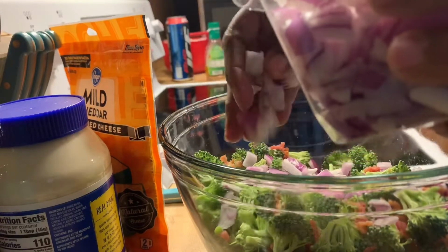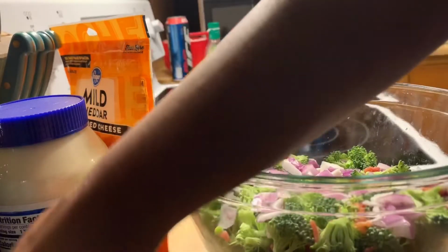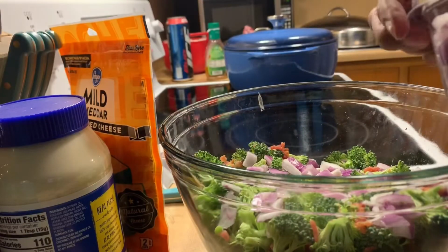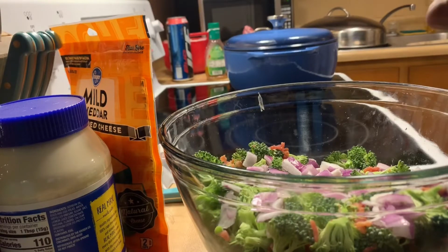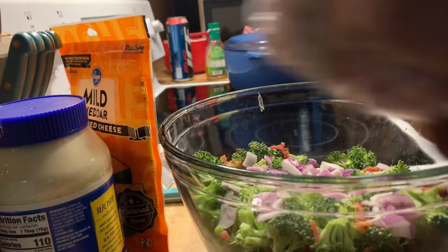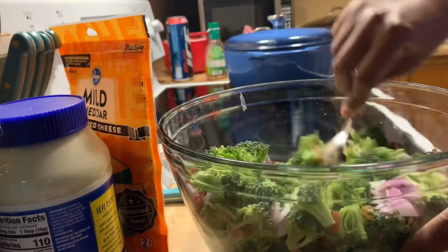So I'm going to add probably maybe a cup of red onions. Now, you do have to use red onions. It's just something about the red onions that gives this salad a good taste. So we're going to give this a toss.